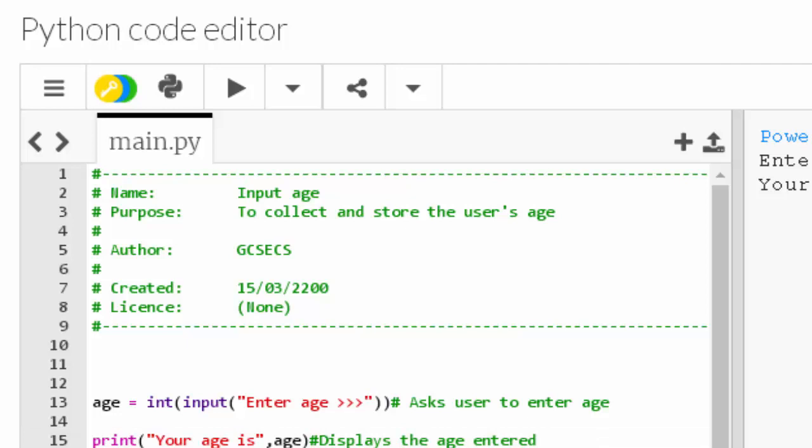So now we have a second thing that comments do. The first one was for header information. The second one is it describes every line of code. This is really useful if you start coding something today. Let's say you write 100 lines of code and you don't comment it. You go on holiday, you go away, you come back 3 weeks later and you look at your code and you go, oh, what does this do again?